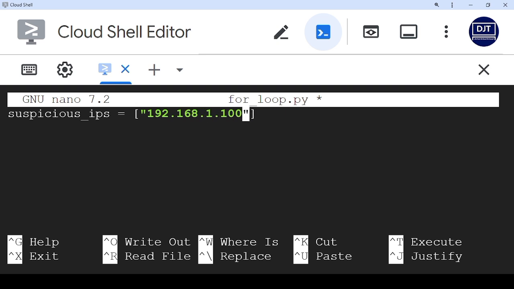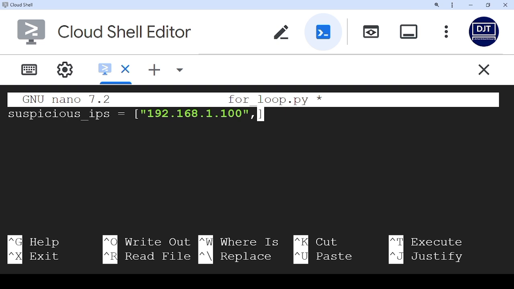192.168.1.100. We'll still explain some of these IPs later, but you should understand that we have the public IP and the private IP. This is more like a private IP, used for home networks, like a printer, for basic home devices to connect with each other.